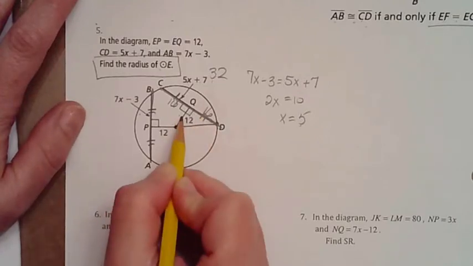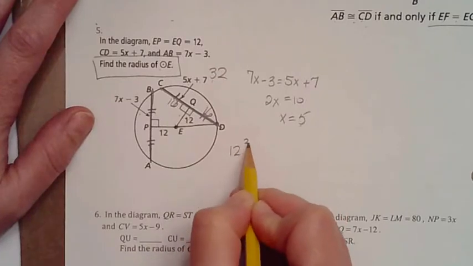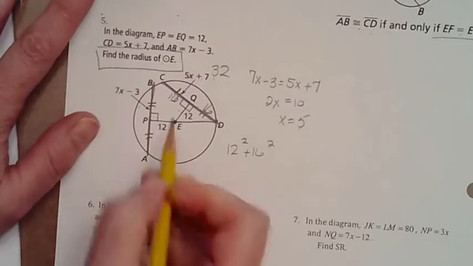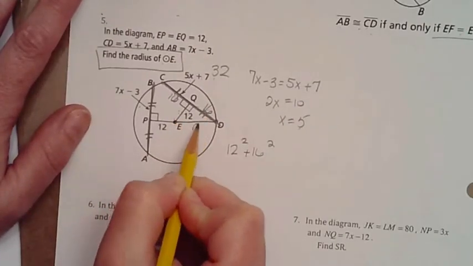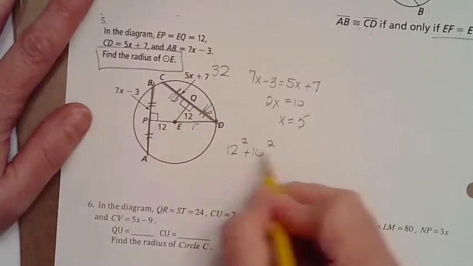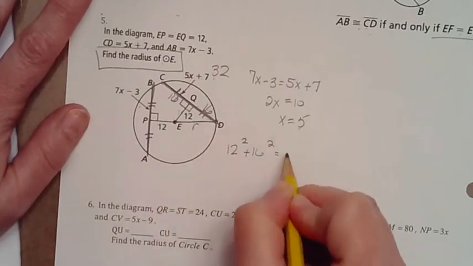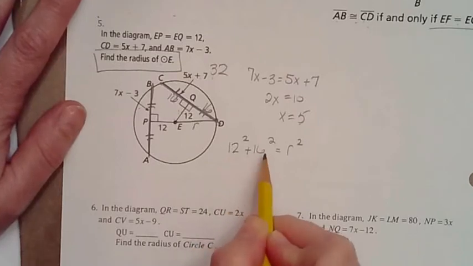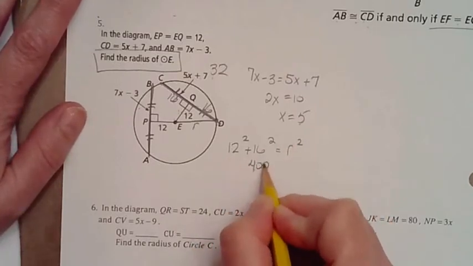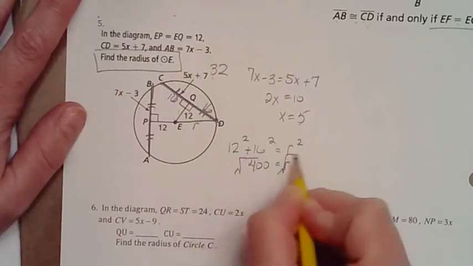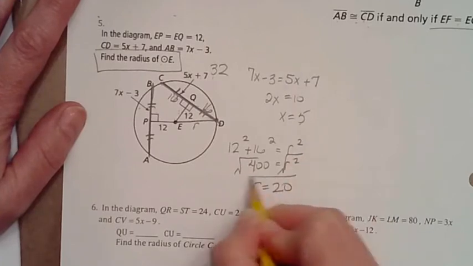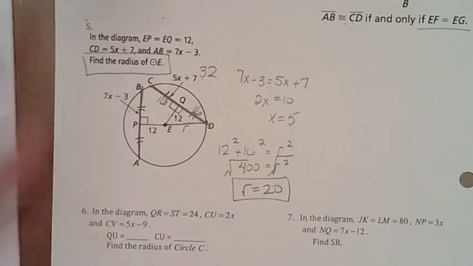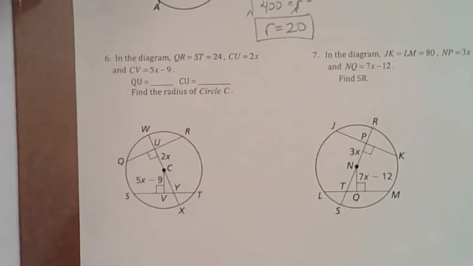Remember, this side here is 12, so that's your A squared. This side, 16 squared, so side squared plus side squared is equal to your hypotenuse, which I put an R there, if you can't tell, is equal to my radius squared. Pick up the calculator, do 12 squared plus 16 squared, that happens to be 400. Take the square root of both sides, and your radius is 20. It's a triple, by the way, for anybody who's way ahead of me. There we go, number 6.